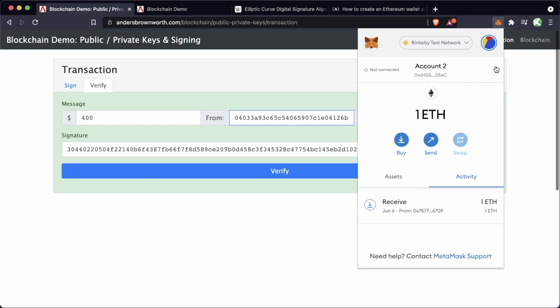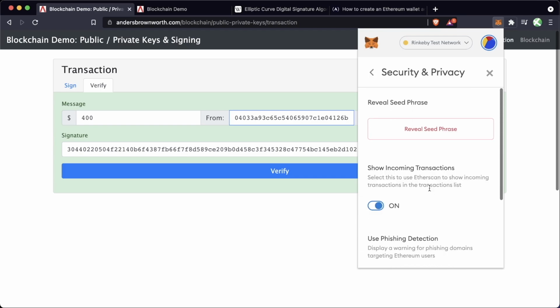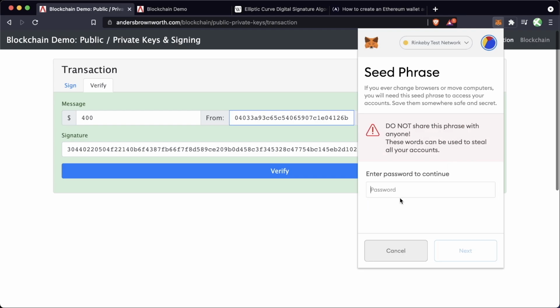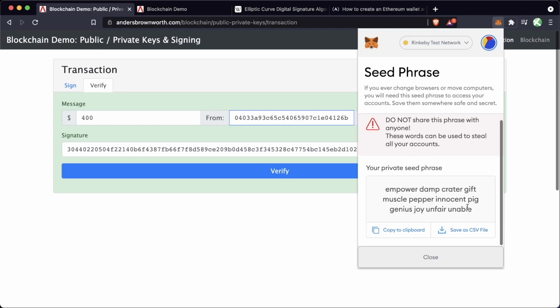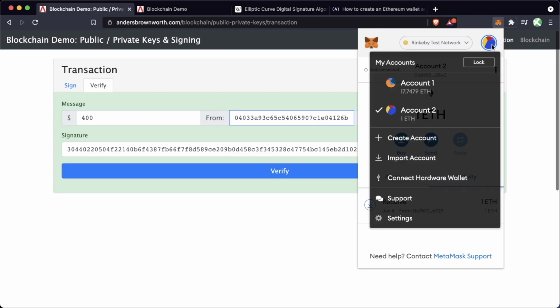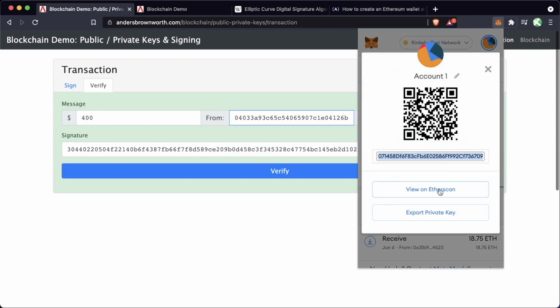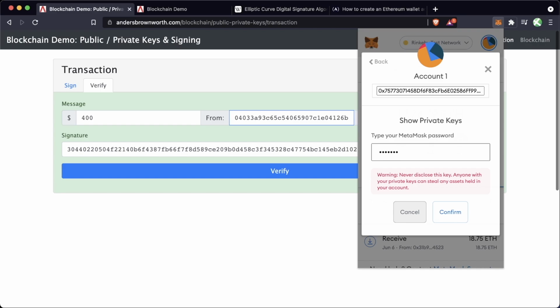In our accounts here, if we go to settings, and again, the only reason that I'm showing you guys my mnemonic and my private key is because this is a dumpster account. I'm going to throw this away at the end of this video, or I'm just not going to put any real money in it. But when we look at our MetaMask here, we have this mnemonic phrase, which allows us to easily get these different private keys. So mnemonic phrase combined with whatever account number will get us a private key. So mnemonic phrase combined with 1, we're going to get this private key. And this is when we look at account details, export private key.